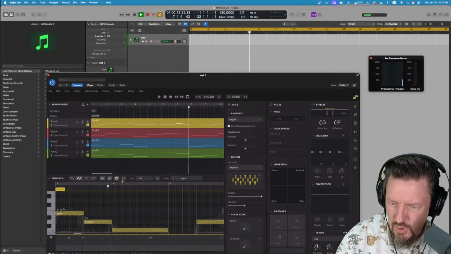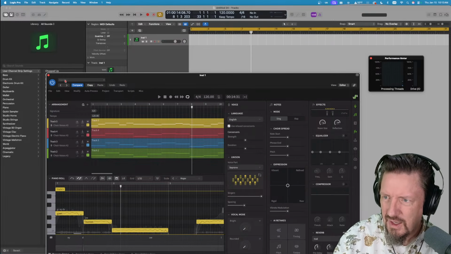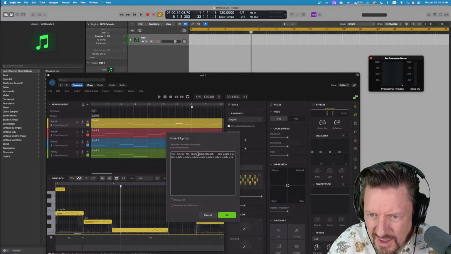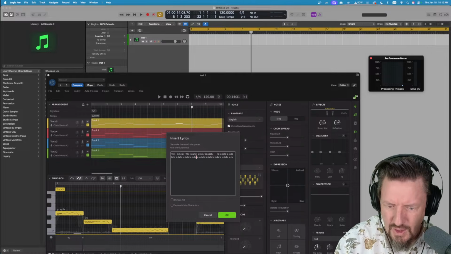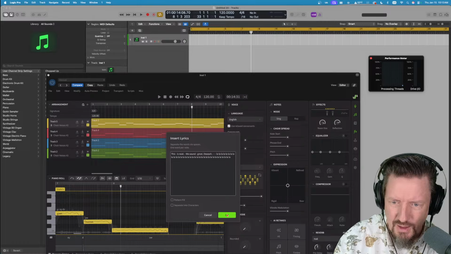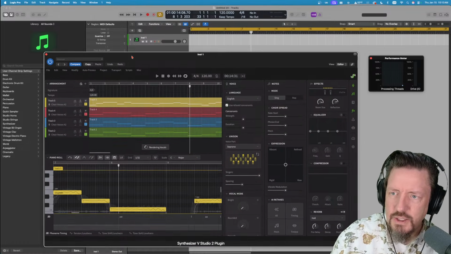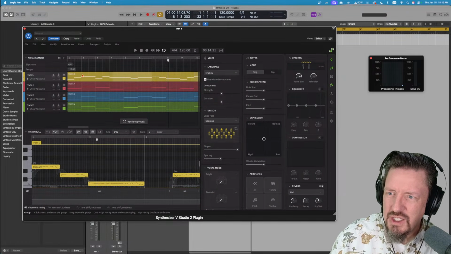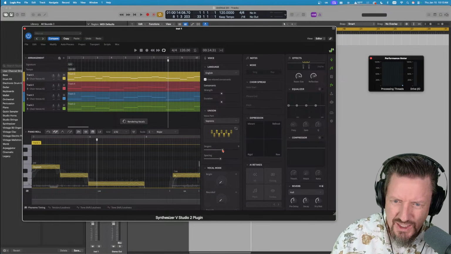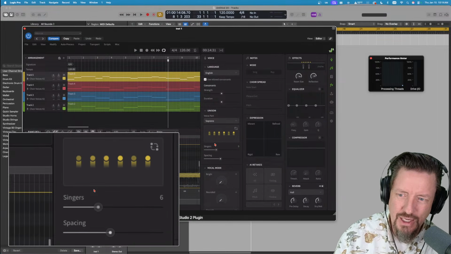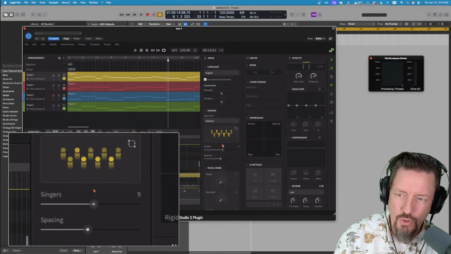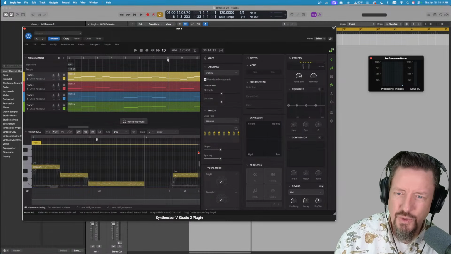And then I got one more to change. Modify, insert. Maybe it's that one. Oh, oof. That should have been that one. Maybe not that one. Let's see if that fixes it or not. Okay, so let's change each of these down to a smaller section. You'll notice when we go from 8 to 9 voices, they double row. And so if you want to have them all in a straight line, then you'll have to go to 8 or below. So let's do 8 for each of these.